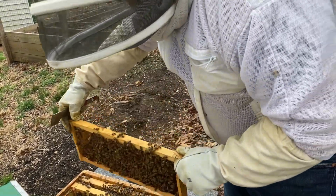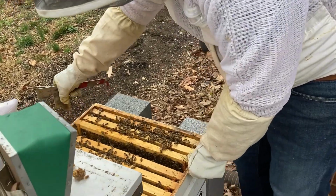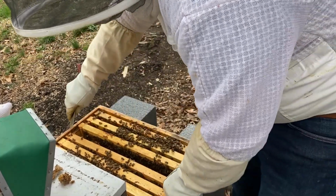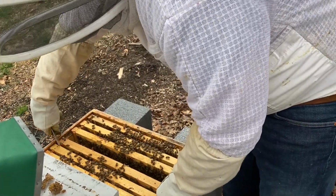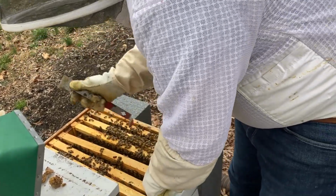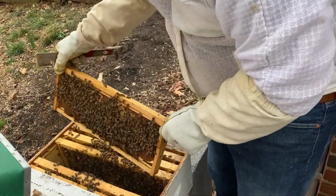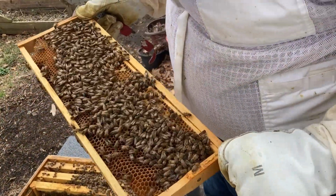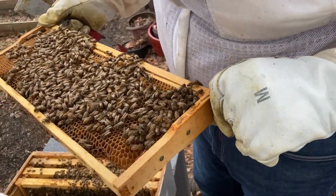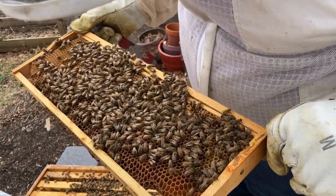No cups, no queen cups so far. And if we were to find a queen cup that had an egg in it, that would be a sign that the hive is getting ready to swarm, where the original queen would leave with a portion of the hive and go find someplace else to live. That is something we want to prevent. Next frame. Similar situation, I've got fresh nectar on the ends. I have capped brood. I see larvae.